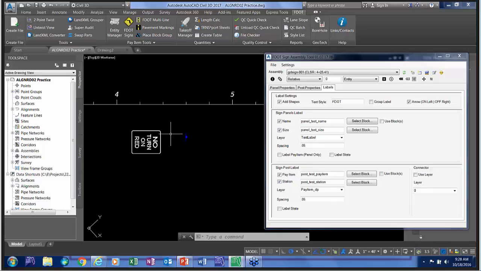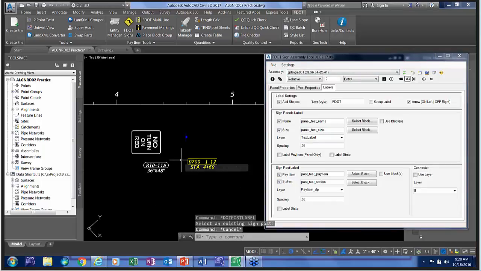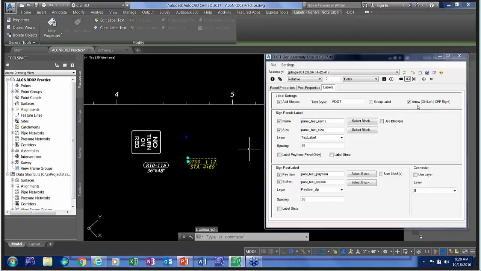And what that does, it rotates it to where it's running at 0. And what this does is mimic having a sheet layout. So if you had your sheet layout and your view frames and you were looking at your sheet, this is how it would look in that sheet. But this gives you an option to label in model space. So let me throw a label here and a label here. So you can see how that's rotated correctly. Well, I will untwist it shortly here and show you what happens. But I want to show you this label feature here right now.